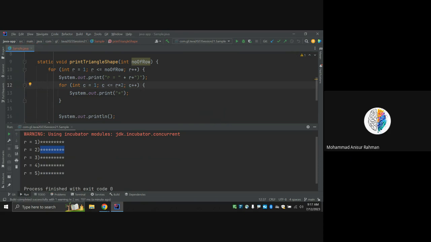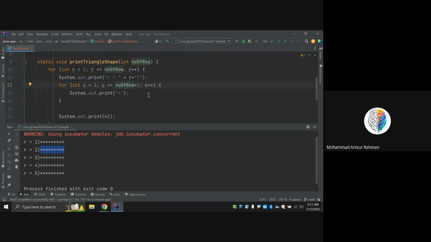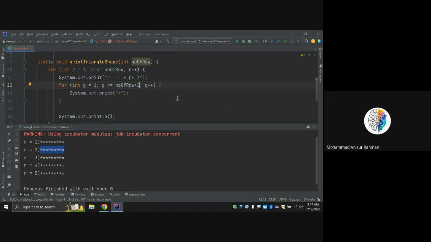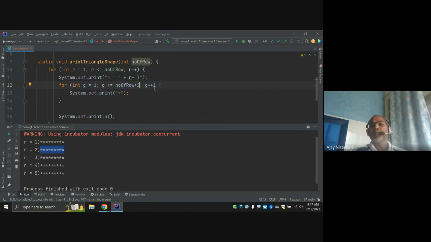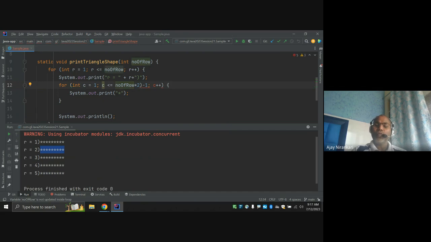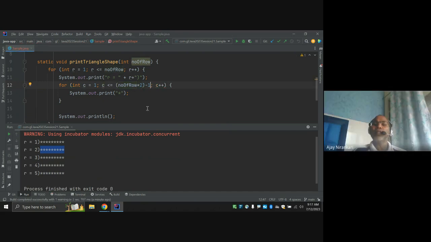If this is 5, 5 multiplied by 2 is 10. Minus 1, 9. So still we get a 9.